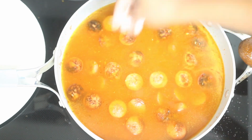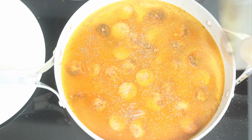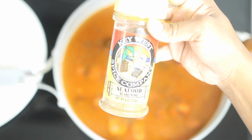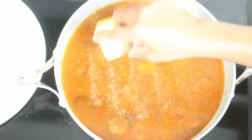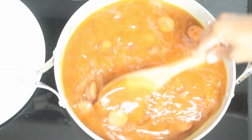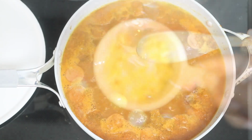Okay, now let's start seasoning it with 1 tablespoon of salt or to taste, 1/2 teaspoon of ground black pepper, 1 teaspoon of paprika powder, and I have here seafood seasoning. We're going to add 1/2 tablespoon of seafood seasoning. If you have Old Bay, you can add Old Bay. We're going to mix very well. And we're going to let this start to boil. We're cooking this at medium-high heat.